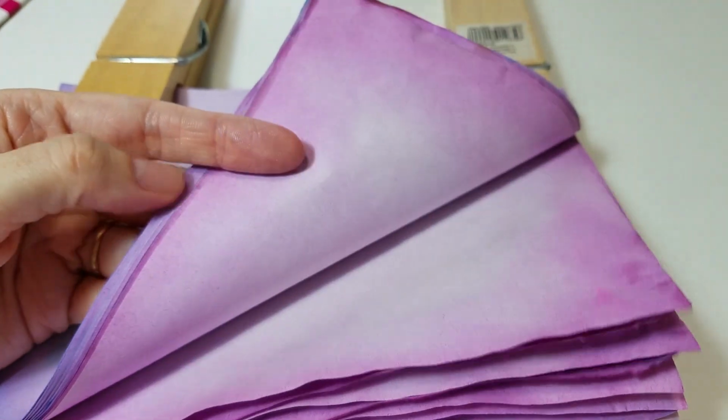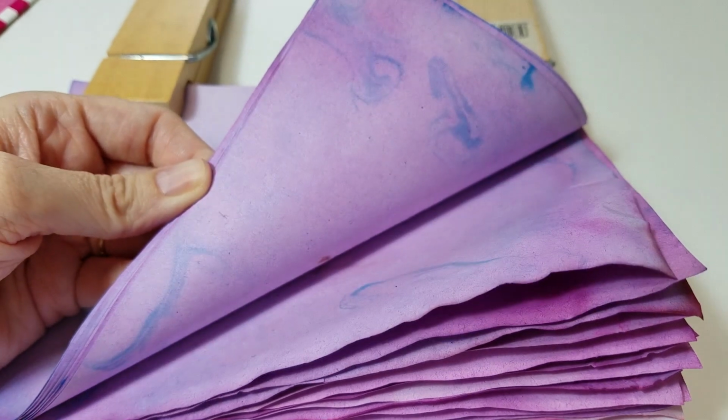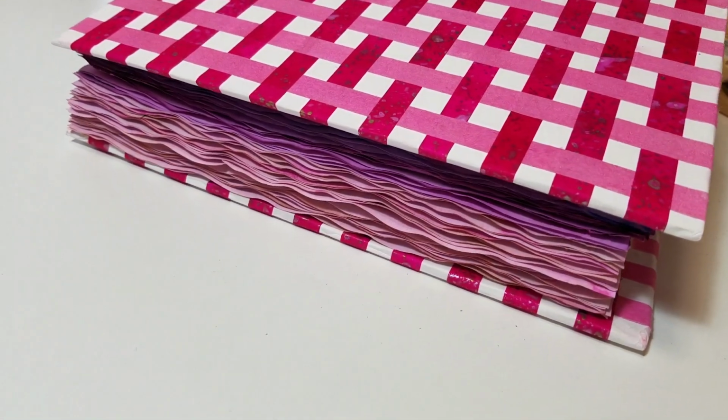I just used a fairly heavyweight printer paper, nothing fancy. Yeah, I just had to play around. It didn't take too long, hung them out to dry. And I ended up with these lovely, lovely crinkly edges when I put them inside the cover, as you can see.